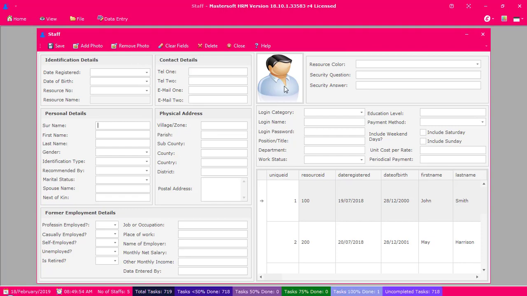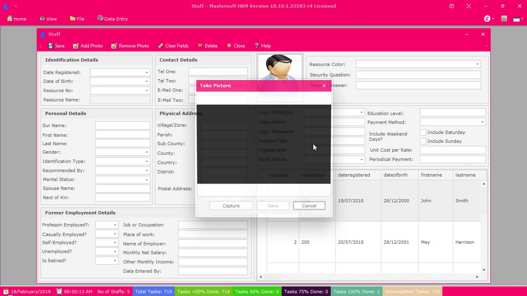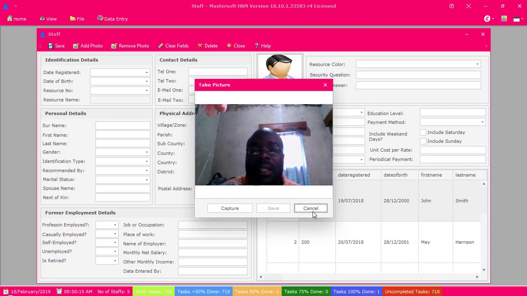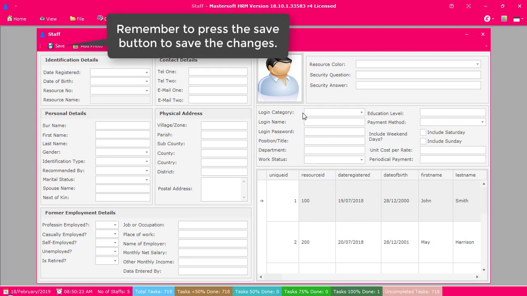You can remove a photo from here, you can add a photo from here, but I've simplified it in a way that you just right click on it, and then you can even take it from a camera here. If you have a webcam connected to your computer, if you click on this button, it starts to be activated, like here. So you make sure that you have enough light where you want to take your photo from, with a nice background. Yeah, that's how we go about it here.